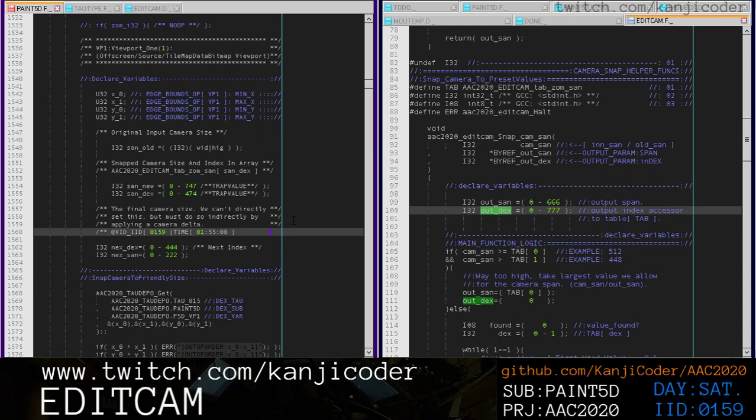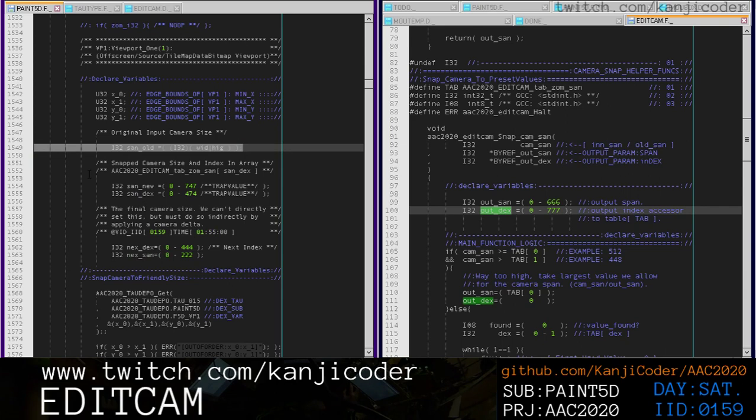Okay. So right here, this next dex, we go from the original span to the new span to the next span. It's kind of confusing because new and next are synonymous, but that's how we named it.